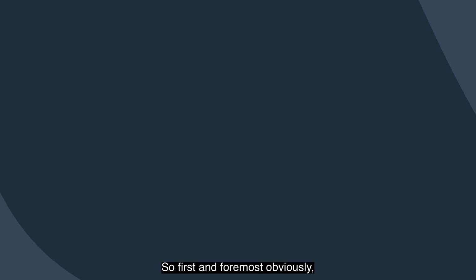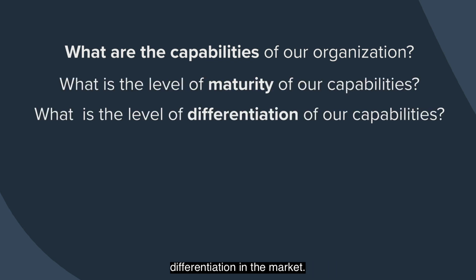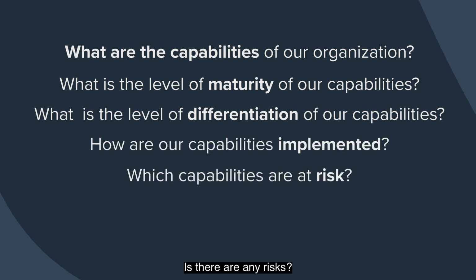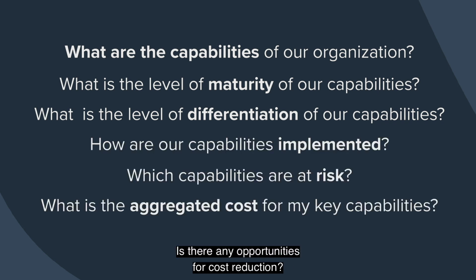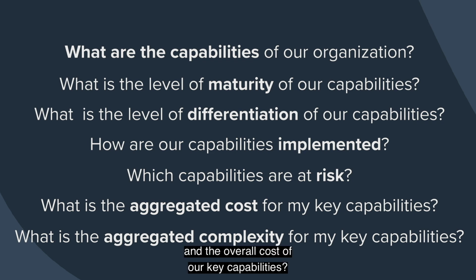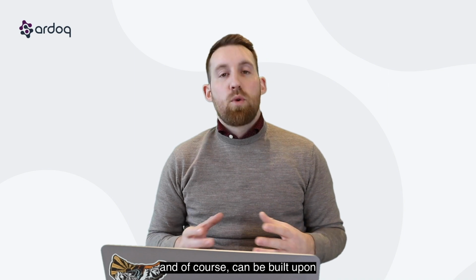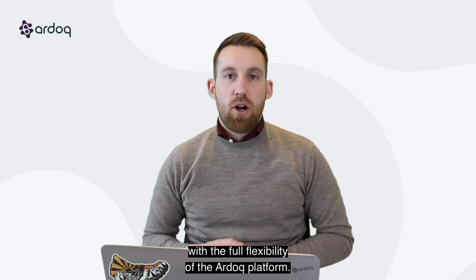So first and foremost, obviously, what is our capability model? That's pretty trivial. But after that, we want to understand it and be able to evaluate it. So we need to know things like maturity, differentiation in the market. Is it something you're competitive on? How is it being implemented? Are there any risks? Are there any opportunities for cost reduction? And most importantly, how can we aggregate really finite data from applications and people in order to understand the complexity and the overall cost of our key capabilities? So all these can be answered with our out-of-the-box scope and of course can be built upon with the full flexibility of the Ardoq platform.